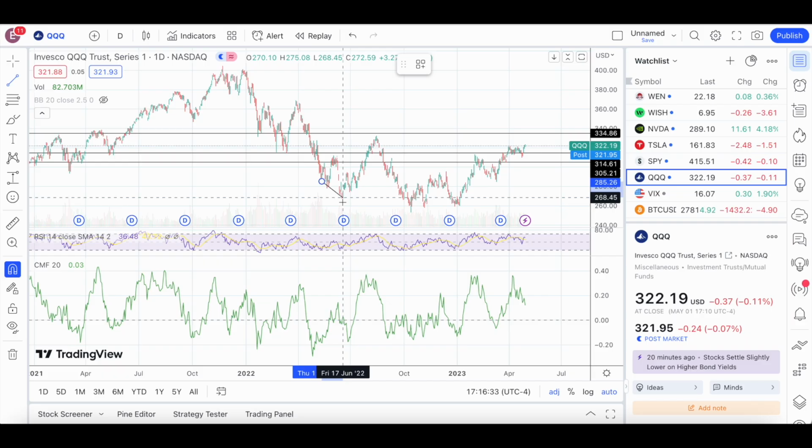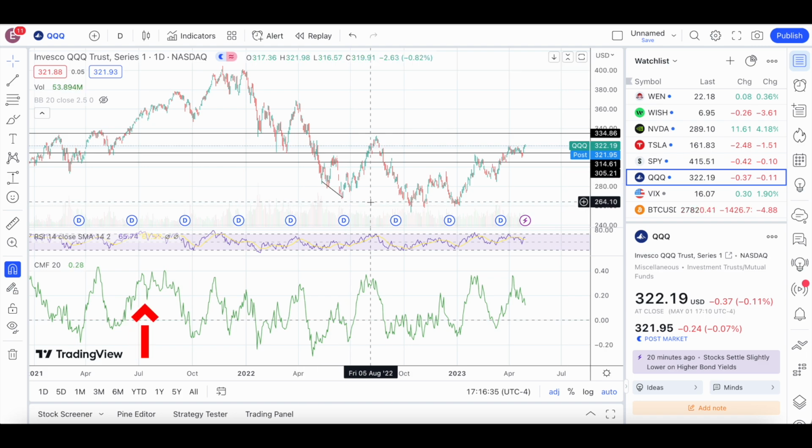So for instance, if we were to see the indicator sustainably stay above 0 during a bullish uptrend, that would indicate to the trader that the trend is in fact strong and is more inclined to last longer. Of course, the more extreme the reading is, whether it be more positive or negative, simply means that there's a stronger amount of volume coming in and that the trend has a lot more strength behind it.